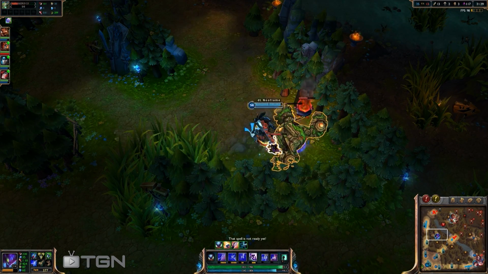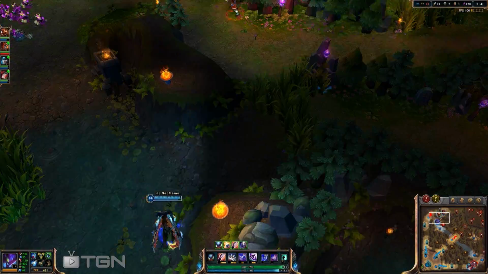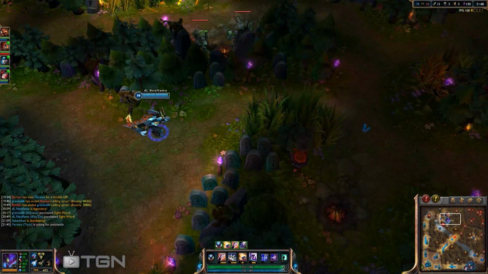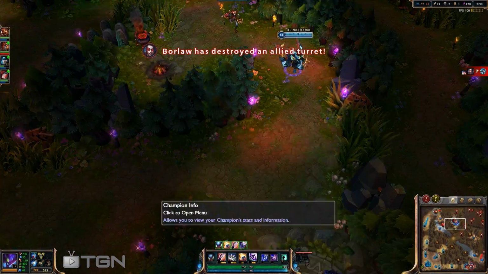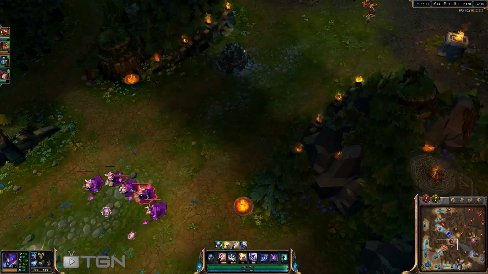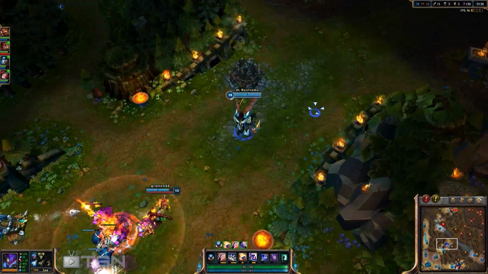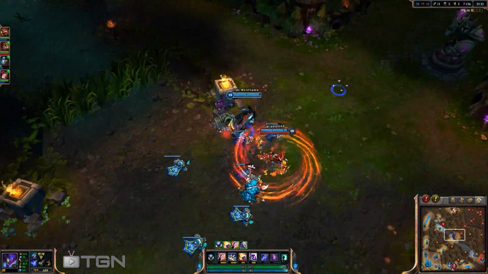And because of that, people are actually building Oracle really fast against Kha'Zix if he is fed. Because if you are equipped with an Oracle, you can see invisible units, and that makes it impossible for me to get my passive up. Same with playing on top lane.